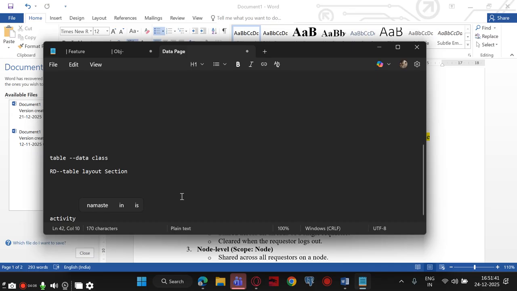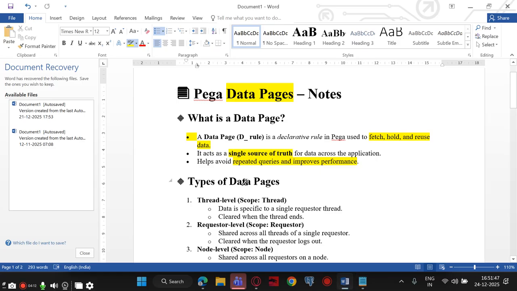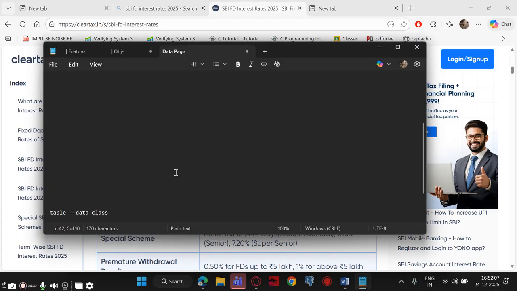Take the case of an activity. If you create an activity, what will happen? First, I logged in and searched for this. Another user, your friend, also wants to know. He opened another browser or opened from his laptop, and he wants to fetch the same details. So what will happen now? That is called the requestor session. You need to understand the requestor session.